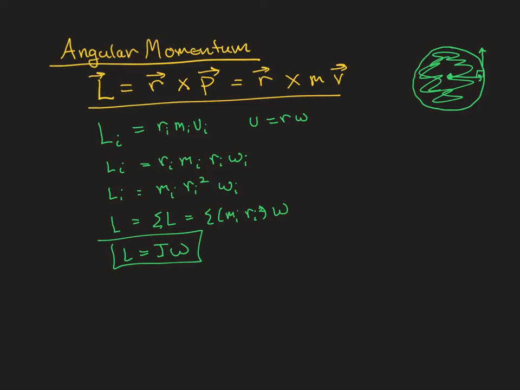So this is another way of calculating the angular momentum of the object. And unfortunately, just similar to regular momentum, angular momentum does not get any special units, so our units are going to turn out to be very long. They're kilogram meters squared per second.